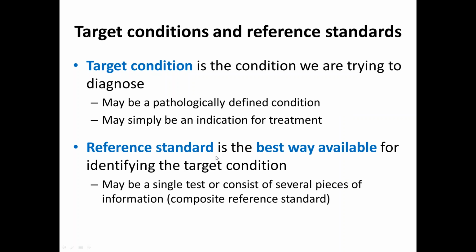And just to reinforce, our reference standard is our best way available for identifying the target condition. It may be a single test or consist of several pieces of information. So it can be just one test which is known to be very good, or it can be a combination of bits of information we get from a clinical investigation.